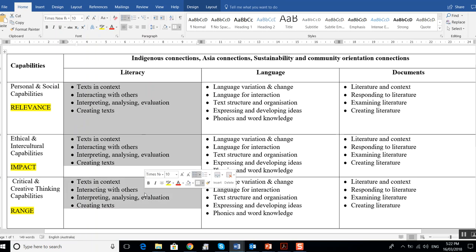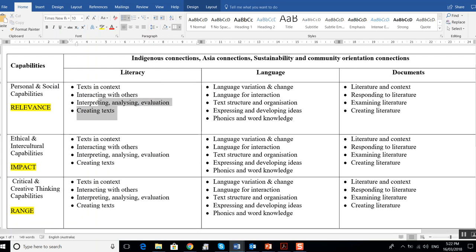So you will want people to develop literacy skills, like the ability to interact with others, interpret, analyze and create text, right? They create text in such a way that they can contribute to community and therefore see self-transformation as a result. You want them to create text in ways that reflect the demographics of a community justly, and on the basis of documents that allow students to make critical and creative choices, right?